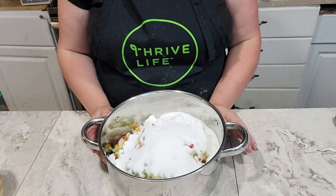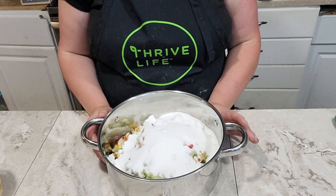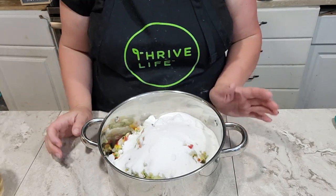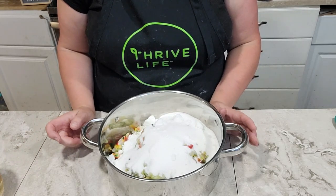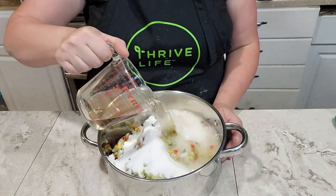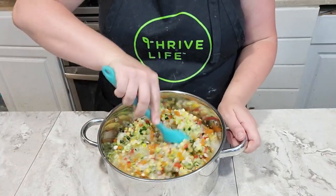Now, the recipe that I was trying to follow was calling for half rice vinegar and half white vinegar. I found that I didn't have enough rice vinegar to do that. I only had about 1/2 cup. So I did add the 1/2 cup of rice vinegar, and then I'm going to make up the difference to 2.5 cups with the white vinegar. I'm going to go ahead and get this all stirred around.